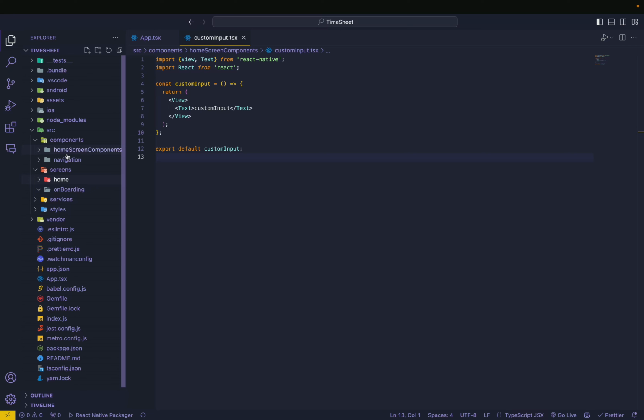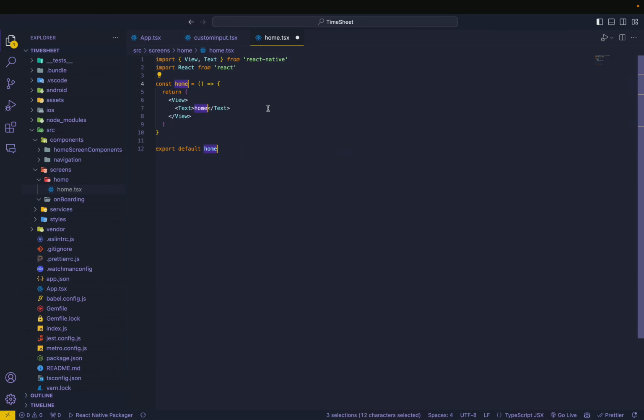So another thing to note is when you're making your folder structure, you generally want to have it all the same. So I personally like to do mine in camel case. I think the general rule is camel case. However, if you're going to change it, just make sure it's all the same throughout the whole app. So if I'm going to have this as capital, I want to have all my folders as capitals, including services, styles, everything like that. Try and make it all uniform. It just looks better, it's easy to read, and it's easier for importing and all that kind of stuff. And then here you could have your home.tsx, and this would be your home screen.